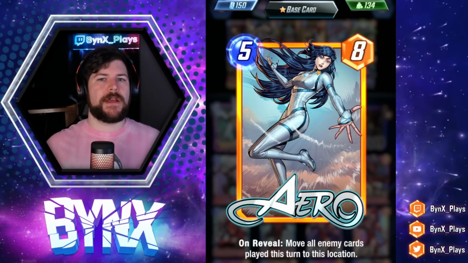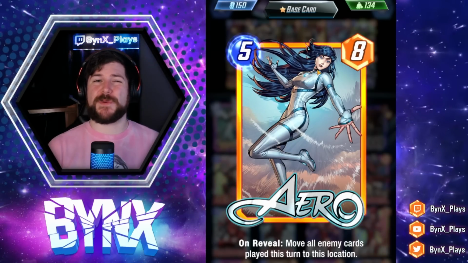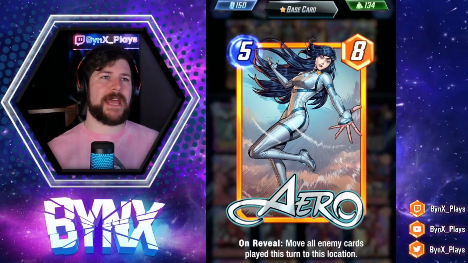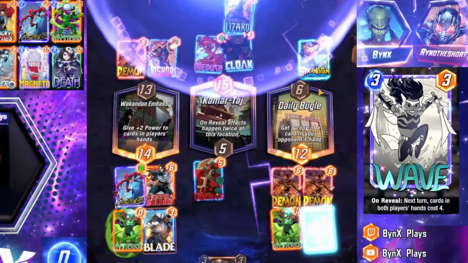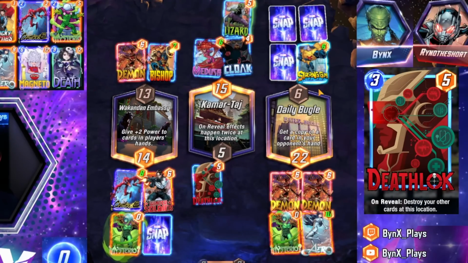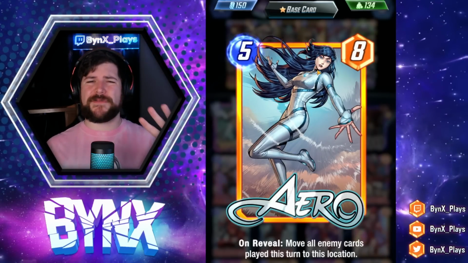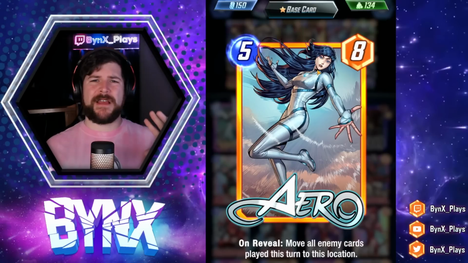So Arrow, this used to be a 5 energy 6 power. It moved up to a 5 energy 8 power. And now I believe it is one of the best cards in the entire format. A 5 energy 8 power. On reveal, move all enemy cards played this turn to this location. So especially after you Wave in one of those later turns, Arrow is going to give you total control of what happens later on in the game.